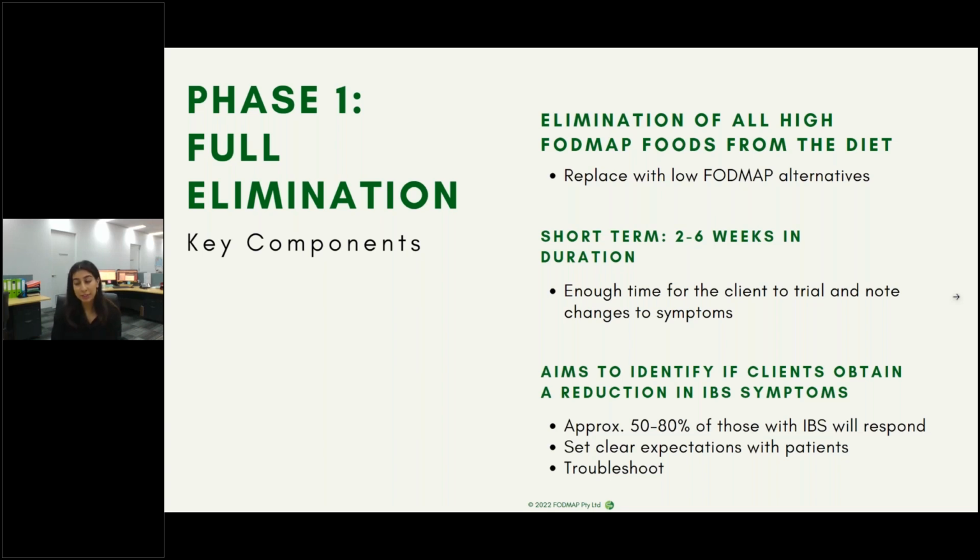So approximately 50 to 80% of individuals will respond to the low FODMAP diet and the first phase, which is the elimination phase. And they may not notice a 100% complete symptom improvement, but hopefully you do want to see some improvement in their symptoms. And some improvement is enough to move on to phase 2 as well.